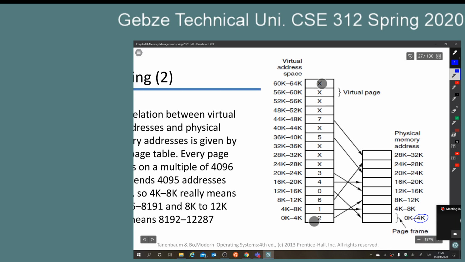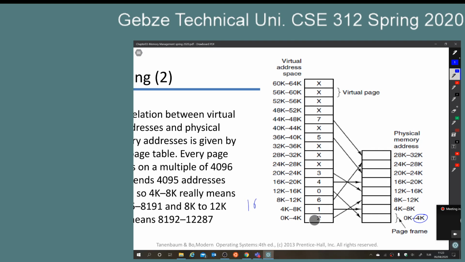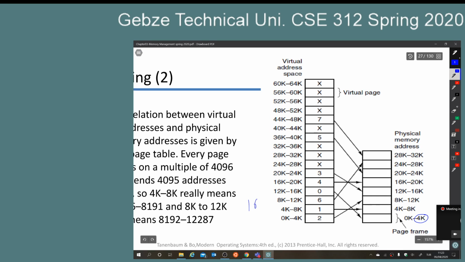Let's say I have a program that needs 64 kilobytes. Well, in this case, I will make this into a few overlays, or the virtual memory says that you will divide your 64 kilobytes of virtual memory into 16 virtual pages, and I will use this mapping. If you access a byte in this first virtual page, your physical address will be in this page. In the third one, you will be there. In the fourth one, you will be there, etc.